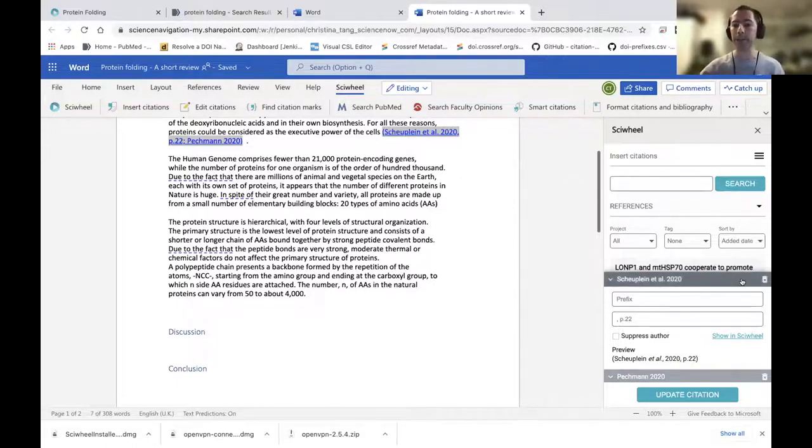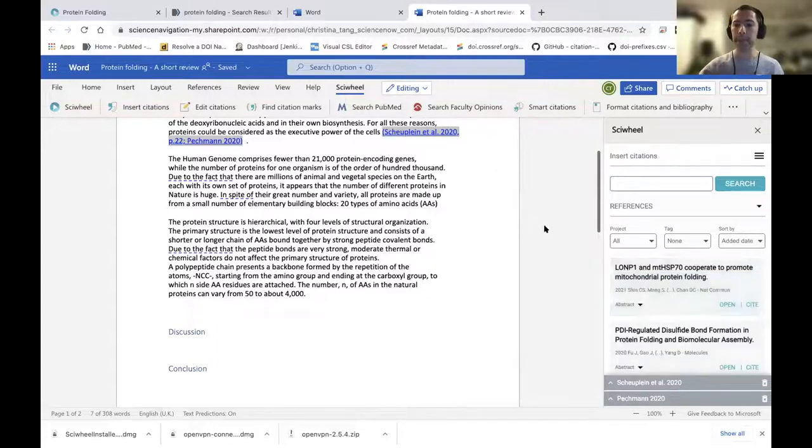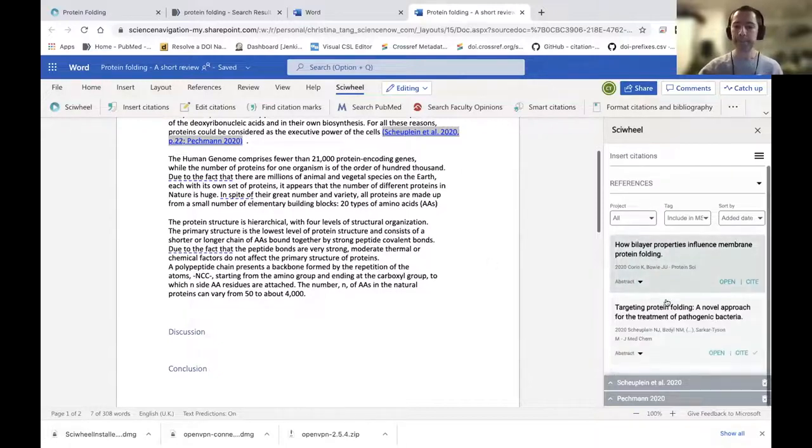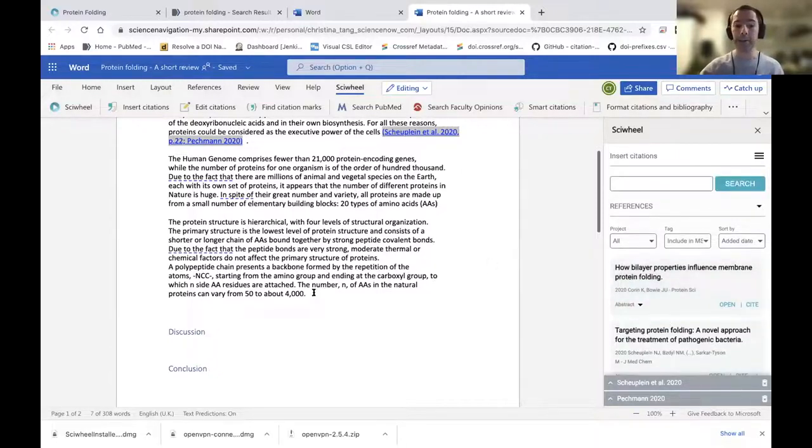Another thing I would like to show you, let's just collapse these, is if you remember how Christina created a shared tag in Sciwheel before, you can filter by tag as well. So for example, just to make things quicker and easier, I can go straight to this include in manuscript tag, and that will bring up the references that we previously discussed would be perfect for this paper. So yeah, another very easy, time-saving method.